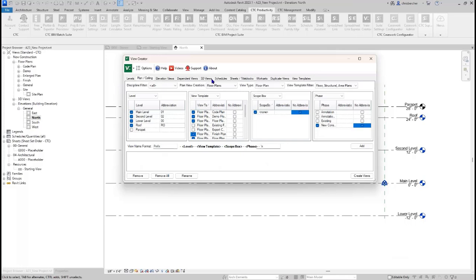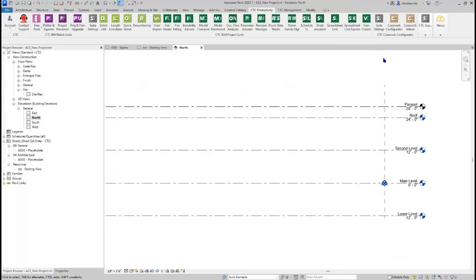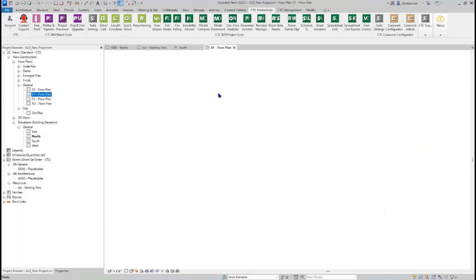Same thing with any of these other tabs. As long as the starting point is in your project or the parts that you need are already predefined, you can automate, and I'm doing air quotes when I say this, the creation of a bunch of views in your project. But really, we're just enhancing the process, speeding it up by doing that.